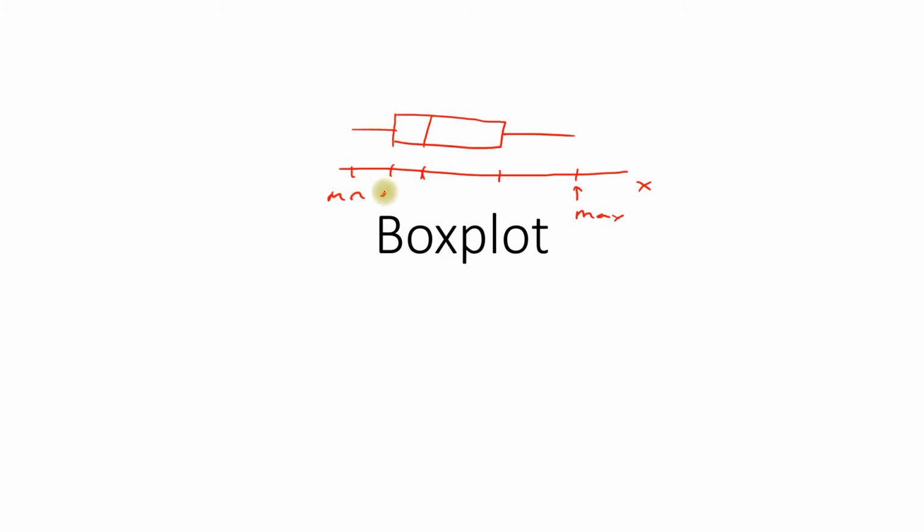This one represents the lower quartile. This one represents the median. This one represents the upper quartile, right? So you will have different information related to the box and whisker plot. Normally, when you look at a diagram like this, you will see that this distribution is positively skewed.